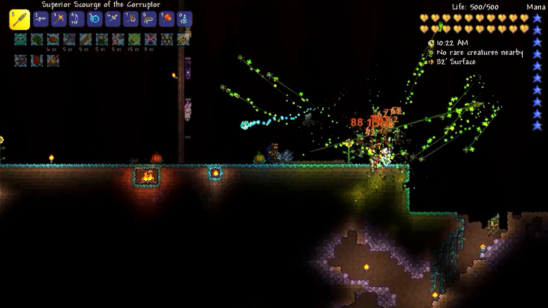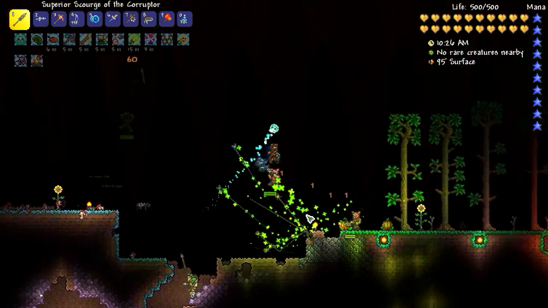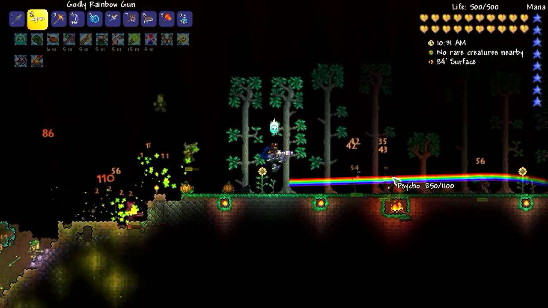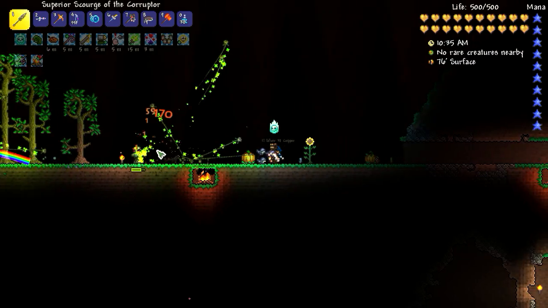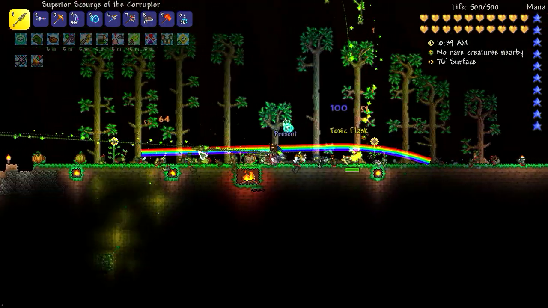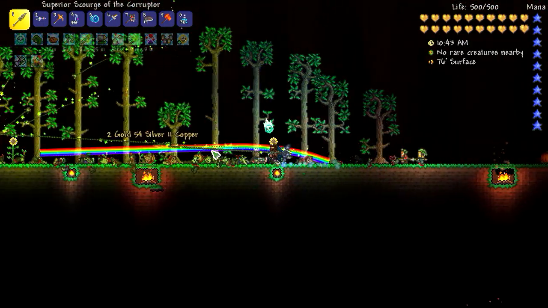Oh my gosh! I got the Lucky Neptune shell. I thought I had to craft that. I was wrong. That is the creature from the Black Lagoon. What is... Friday the 13th. Oh my goodness gracious. Creature from the deep. There you go. Oh, Toxic Flask. That's cool. We'll take a look at all these items at the end.